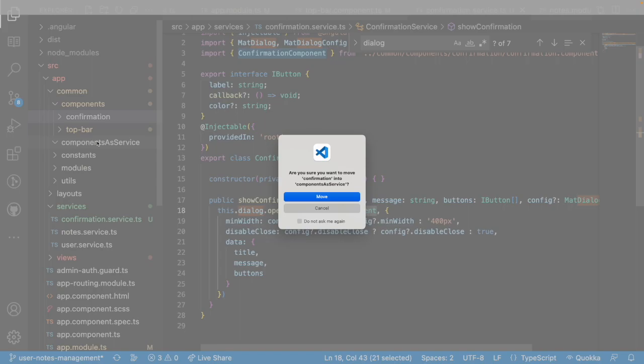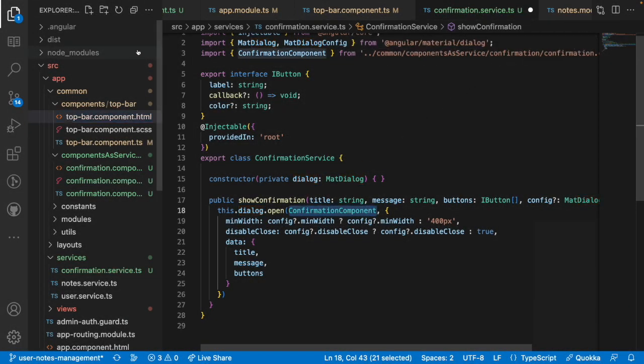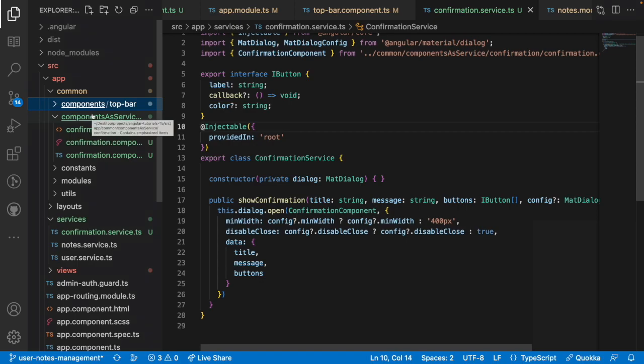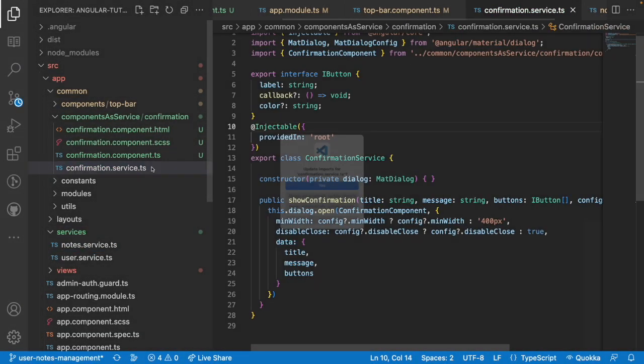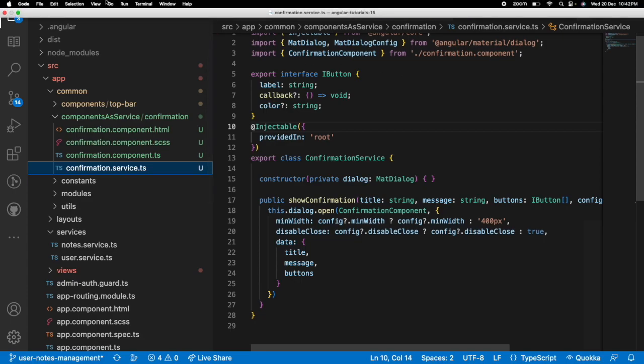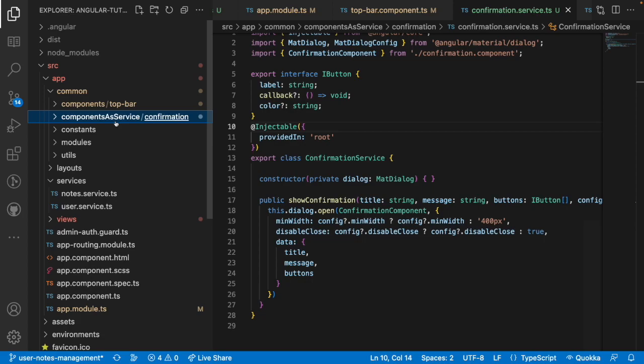So let me pull all this into components as service and I'm moving it. I'm always using update imports, so automatically it updates all my places wherever we are using it, and just save all and save this. Now we have components as service, and inside this we have confirmation, and inside this we have HTML, CSS and TS. But if you see here, this service folder we are using for business logic. That means we are communicating with APIs, but in this confirmation service we are not communicating with APIs. Let me push it into our confirmation folder. So let me move it to the confirmation folder. Yes, also update the remaining places. So let me save all. So now what we did, we have created our component and we have a service, and this component will be invoked only with this service. So it's absolutely fine, and we can use this components as service wherever we have a component, and that component will be opened or invoked by using the service.